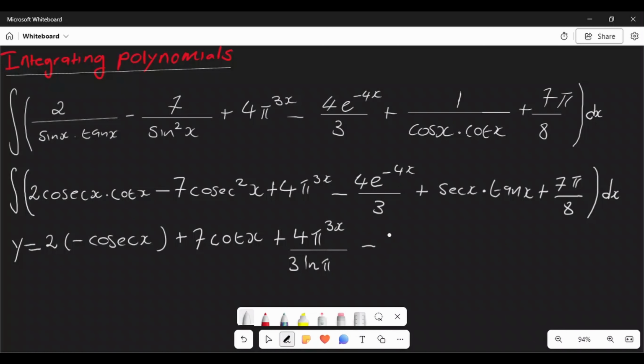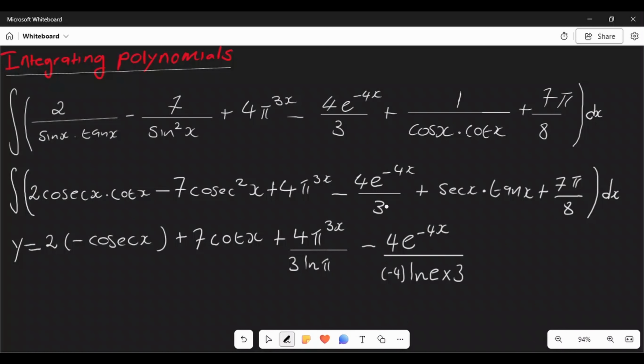So when you do this one, again similar to the one we did previously, we're going to multiply by 4. We're just going to write this as it is there. Then from there we divide by the n. So what is our n? In this case, our n is -4. Then multiply by natural log of our base, which is e. But let's not forget we also have 3 here, so multiply by 3. So this is basically the integral of this term here.